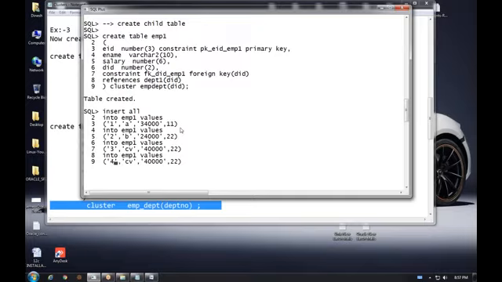4, and here Vicky and same salary working under 11.